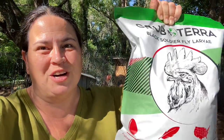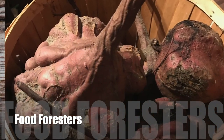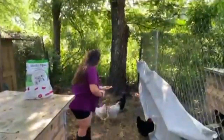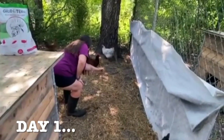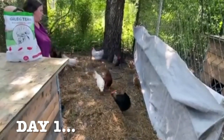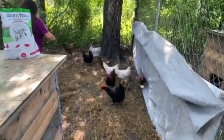Hey guys, we're out here with my chickens. We're gonna try some GrubTerra today. They don't really eat out of my hand. They might for these.